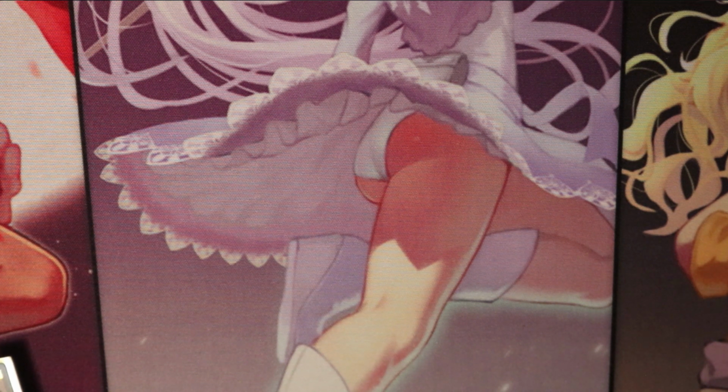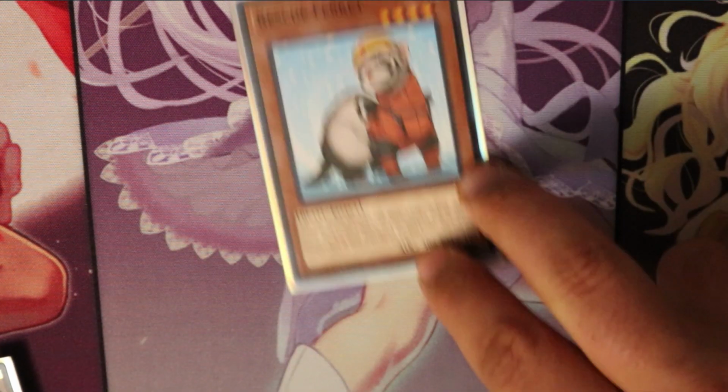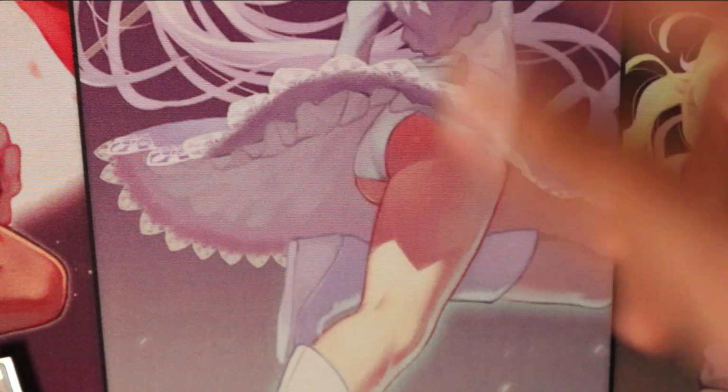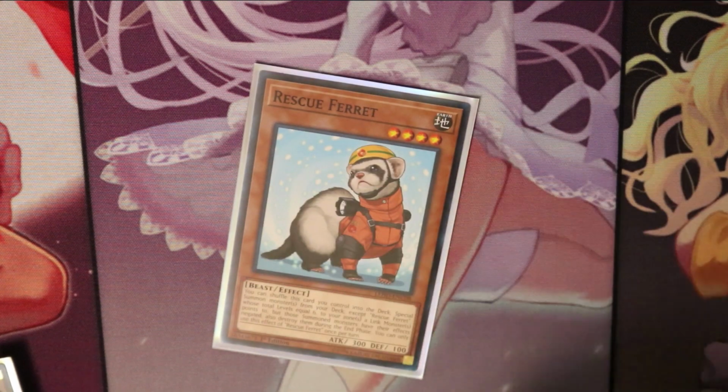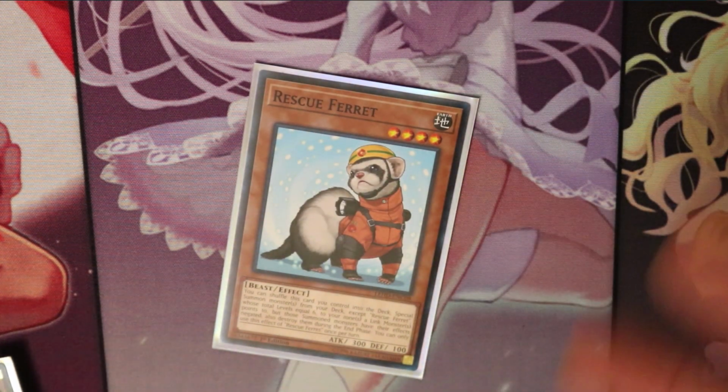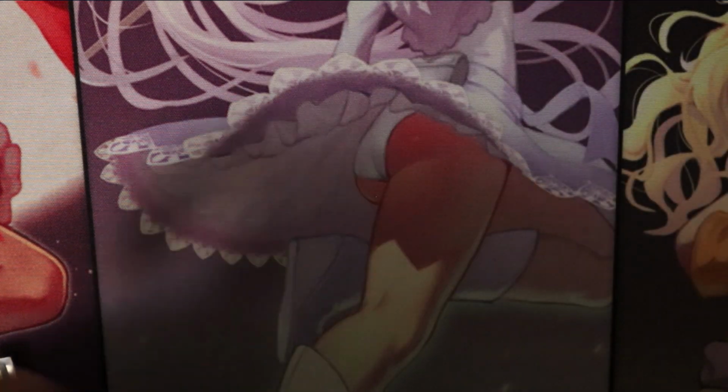Also destroy them during the end phase. You can only use the effect of Rescue Ferret once per turn. So that's fine. He's on your field, shuffle him back. Summon 2 level 3s, which a lot of the Phantom Knights are level 3s. You just gotta have a Phantom Knight link monster out there to fill the zone. That's why I only run the one.